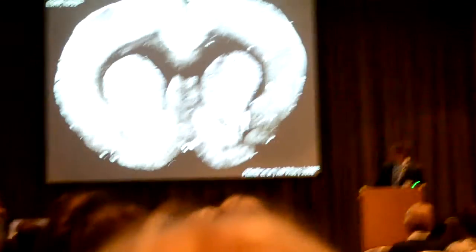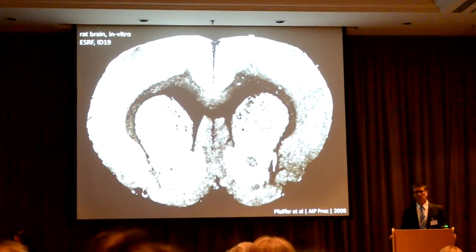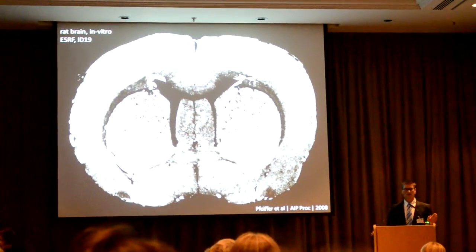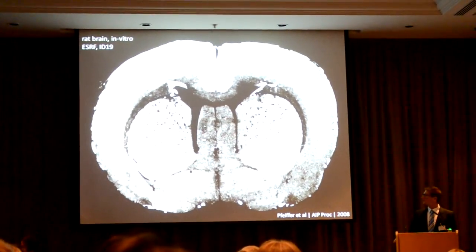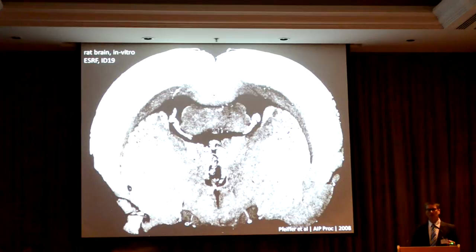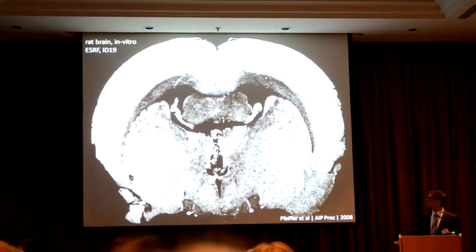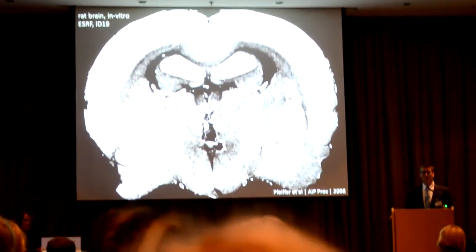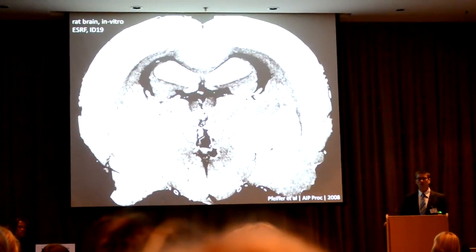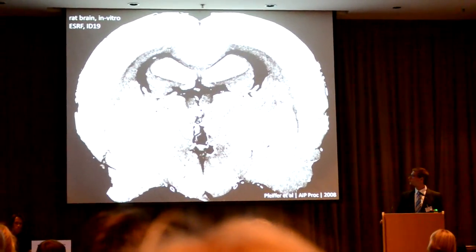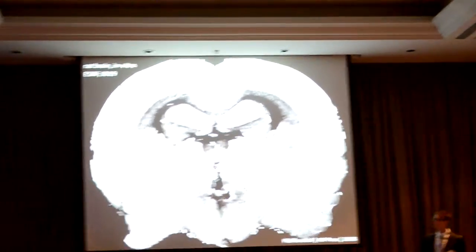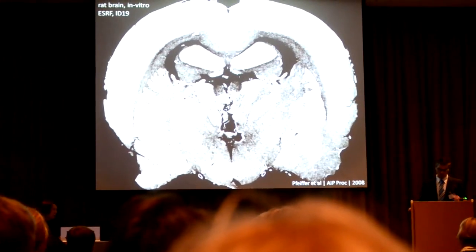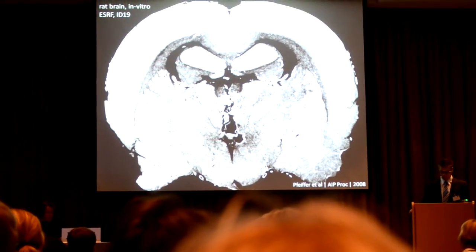These are images of a rat brain — but these are not histology images. These are actually just phase contrast micro-CT images. You see that we get contrast in the brain of structures where you would otherwise not see anything in a normal X-ray CT image. This is just to highlight the principal potential of this methodology. These little white spots are actually not artifacts — these are just the blood vessel network in this region. If we would be able one day to get this into the clinics, that would of course be fantastic.